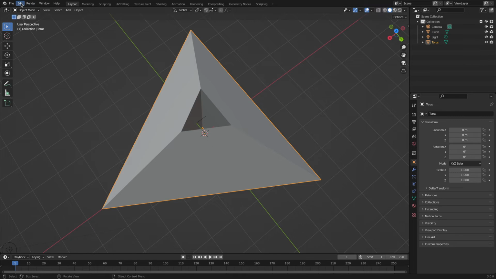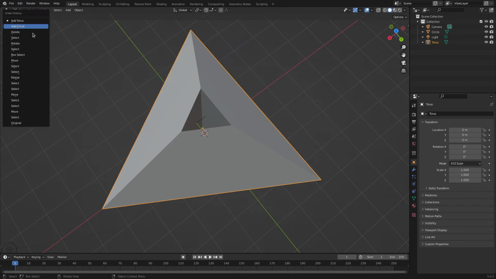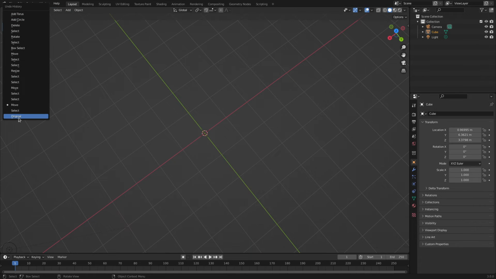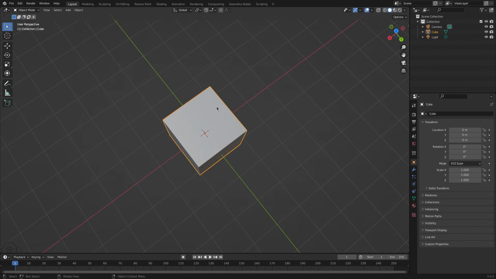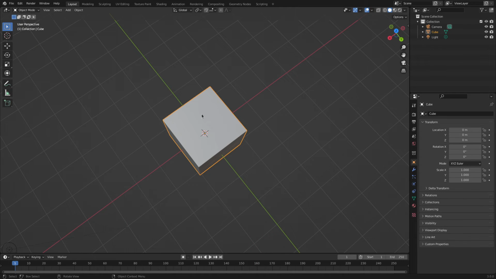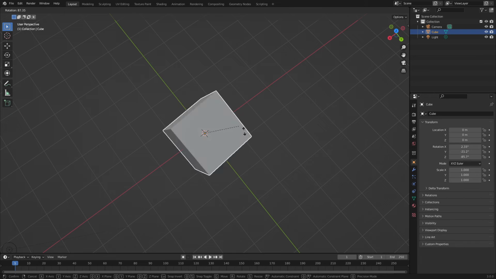However, let's go back all the way to the origin. If I go back to something and then I perform an edit while my white dot is at that point in this timeline of edits, if I now perform an edit, I'll resize it or rotate it a little bit.